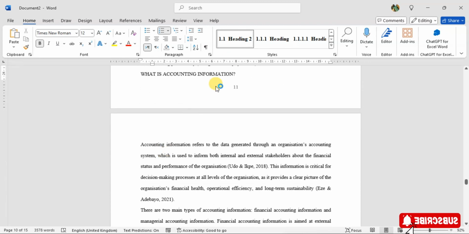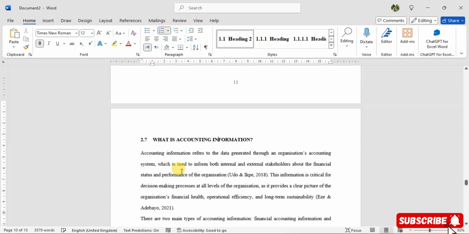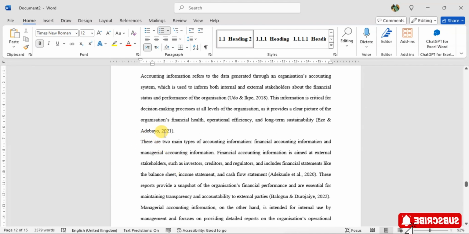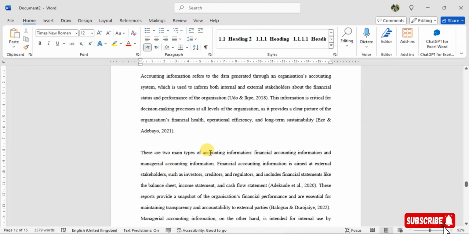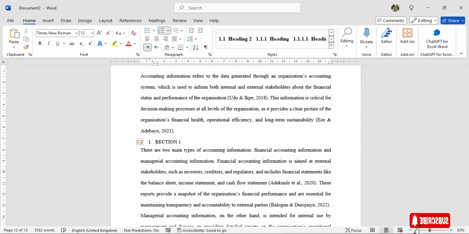For most people, what they do before getting this is actually adding the numbers themselves. Let's say section 1, you're going to add 1 themselves, something like this. This is not the best method.